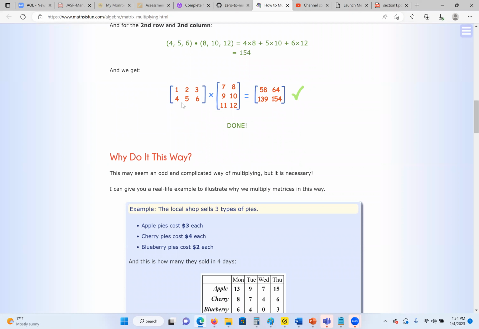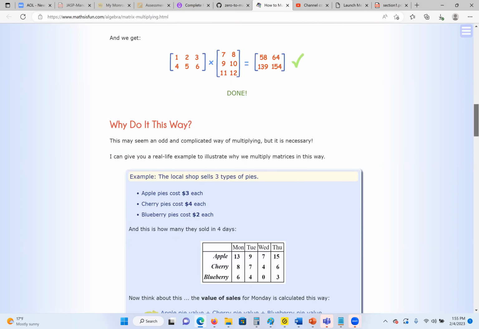So the matrix on the left side, the first matrix times the second matrix, will give this solution. Now we can see the answer is 2 by 2. Why? Always the answer will have the number of rows of the first matrix and the number of columns of the second matrix. And that will be the size of your matrix. In this case, it's 2 by 2, because the first matrix's number of rows is 2 and the second matrix's number of columns is 2. So you get 2 by 2.